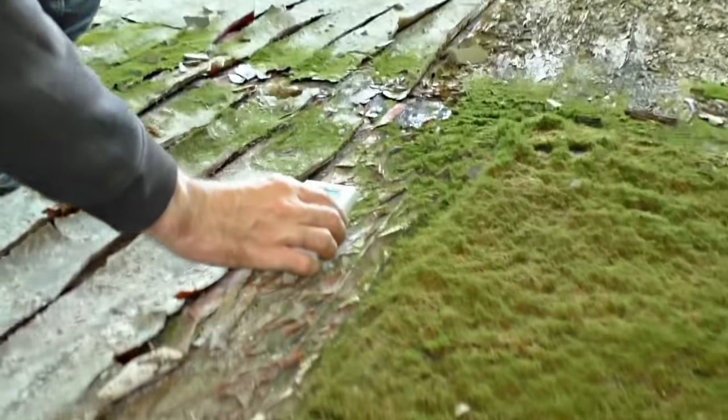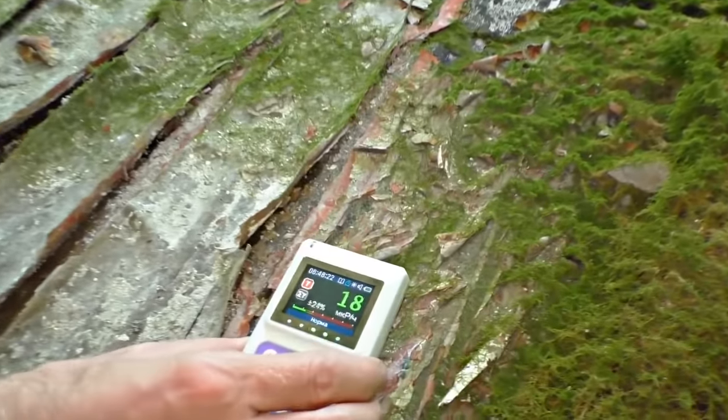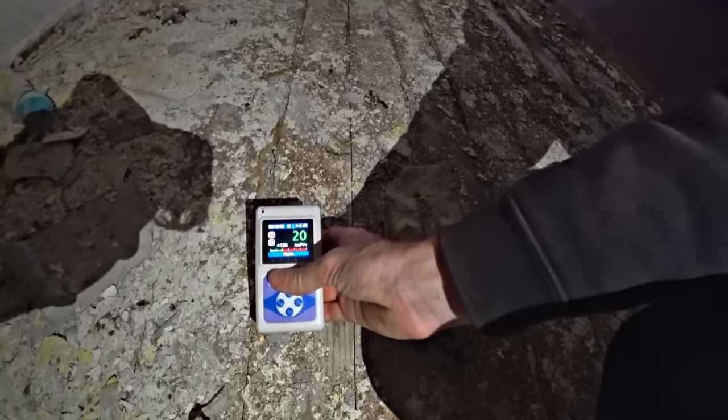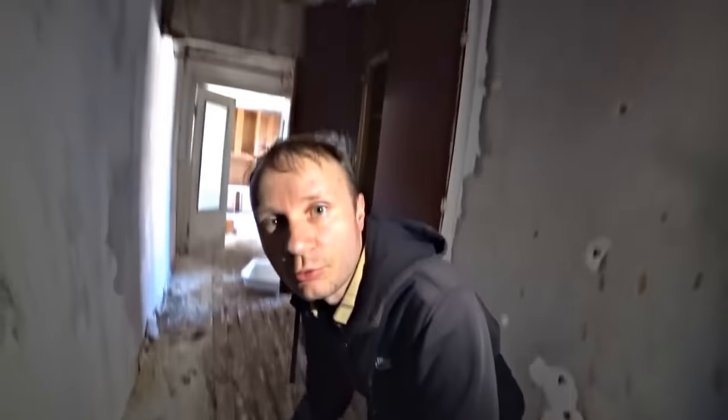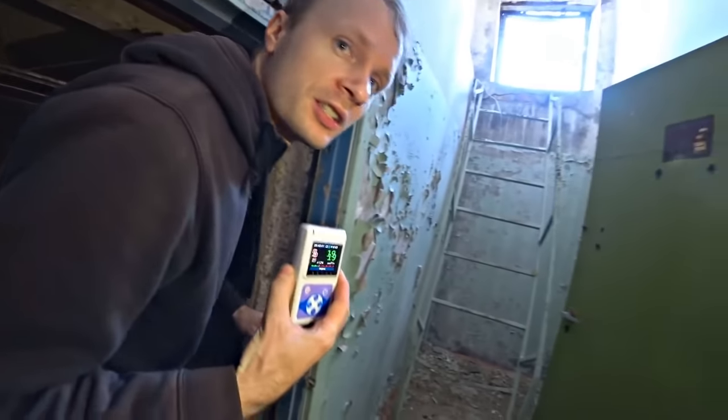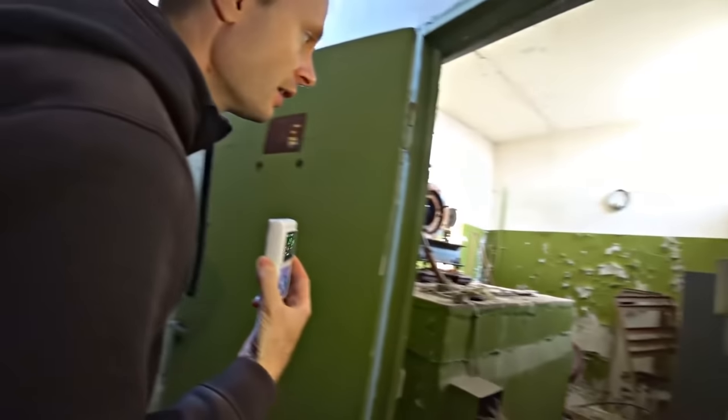There we can see the roof leakages and the mattress is all covered in moss. And with water they could get some radiation here. It's absolutely okay, no signs of danger. It is 20 microrentgens per hour and this rate is absolutely okay. Let's go on the roof, there will be something. There is a roomy ceiling, guys, but we need to get higher. Elevator room here. All is torn apart, let's go up.